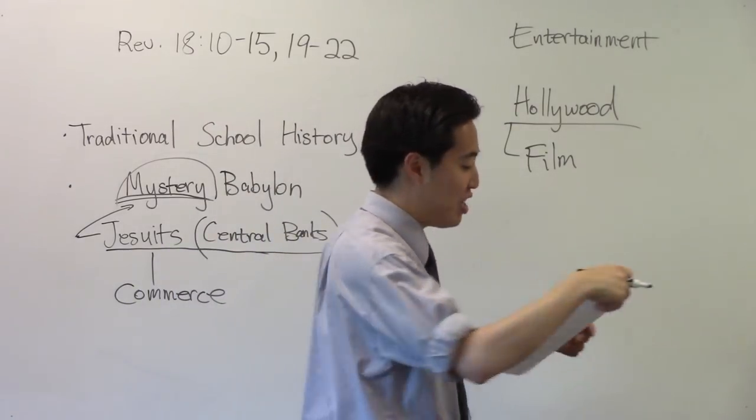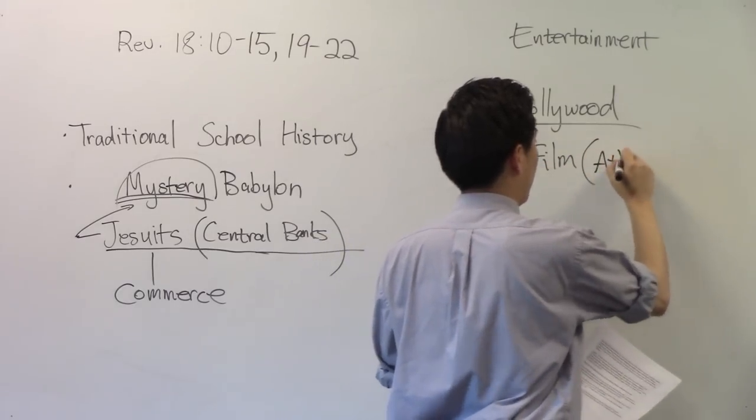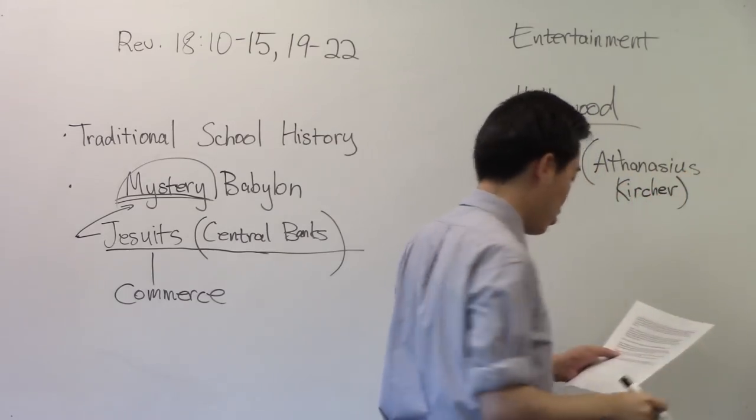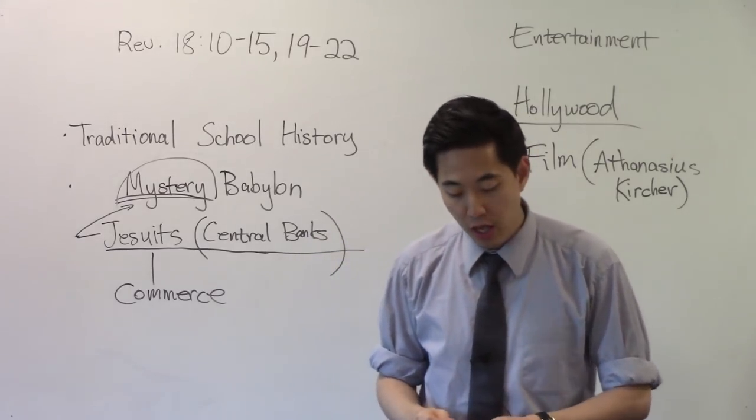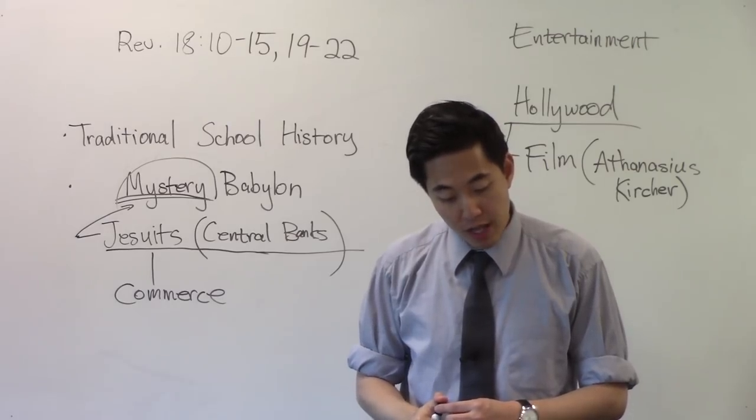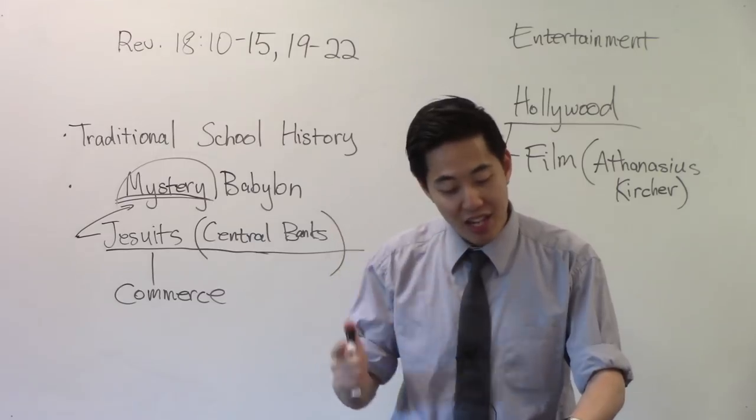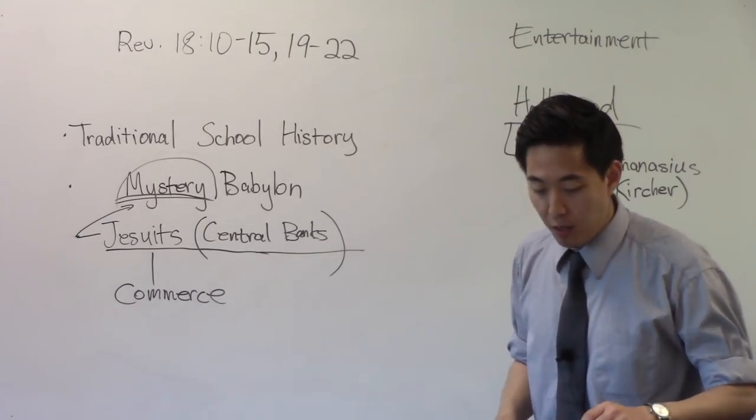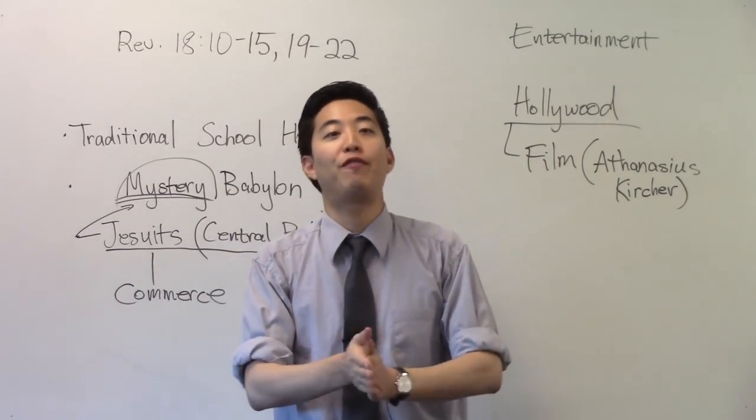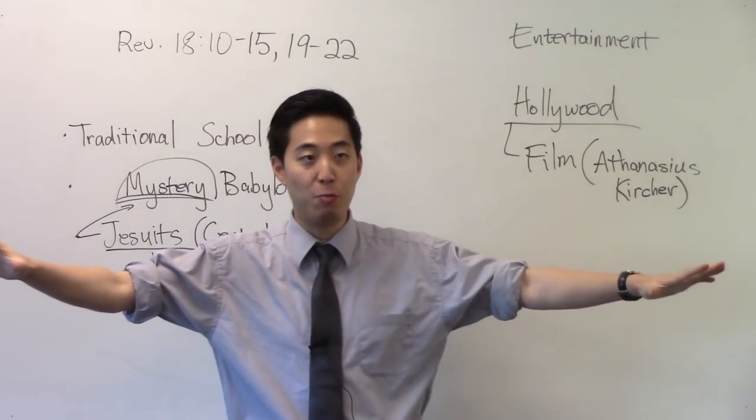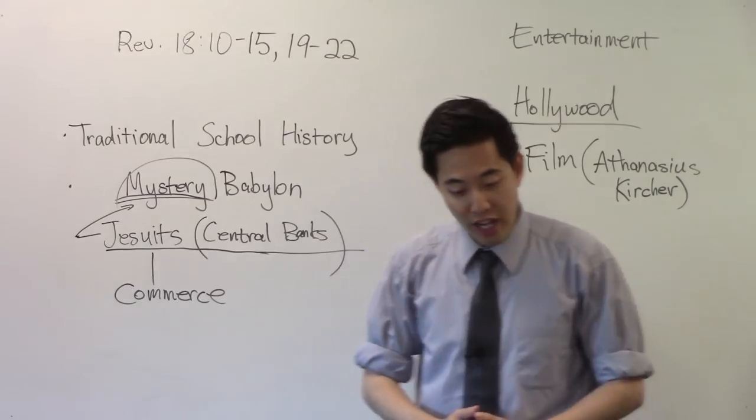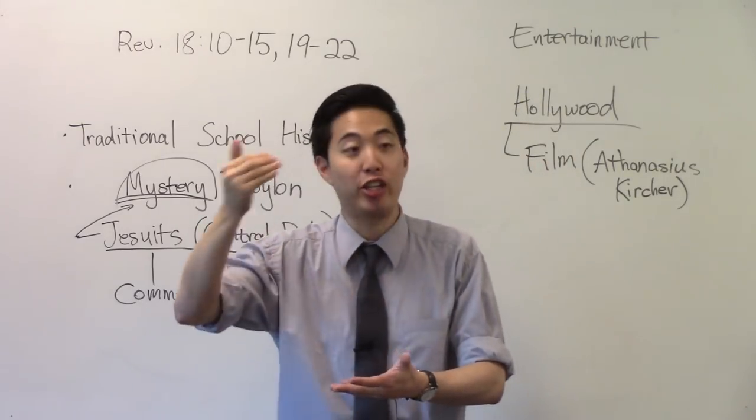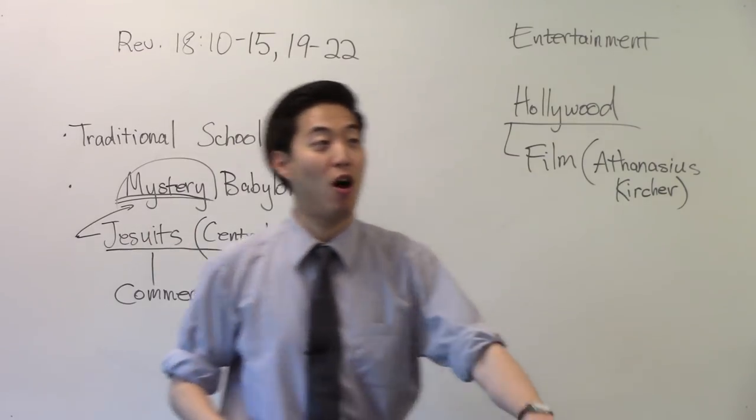The guy's name, you can look him up. Athanasius Kircher. You can find this at Rome Reports, January 4th, 2014. It's even on YouTube. The title, look, the title of this. Athanasius Kircher, the Jesuit who invented early cinema. You know why? Because he's the one, because Jesuit's job is to convert the whole world. So Kircher wanted to figure out a way where they can put Catholic knowledge upon these people. And he realized the best way is through filming. So during his years, what he did was he had the thing called like a black magic lantern. And this device, it was able to show pictures. Through that, that's why directors, filmmakers, are able to make Hollywood film today.